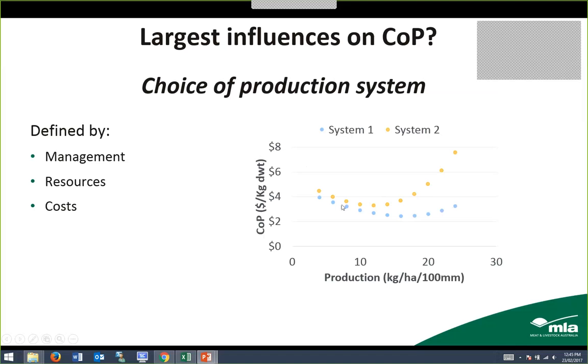Whereas this curve, the blue curve, is a very flat curve. So regardless of whether you move from 10 here out to 20 here, you're still in a pretty good zone for any of those points from 10 to 20 kilos. So you want to have a curve that's reasonably flat.